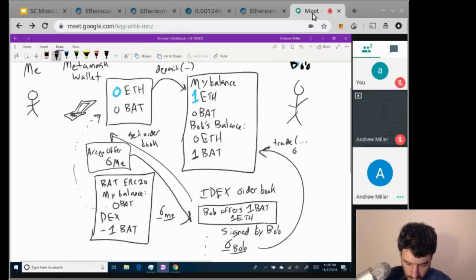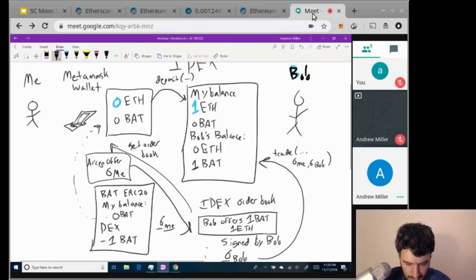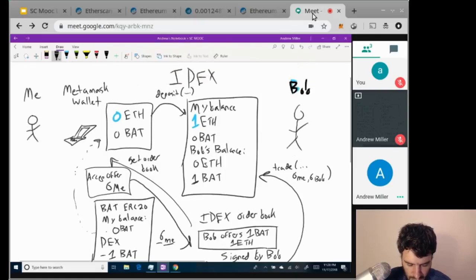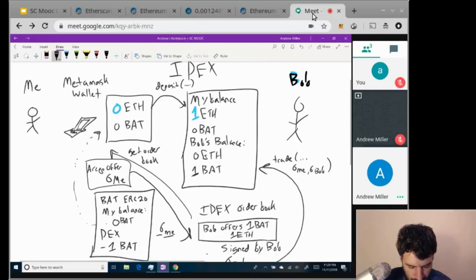And so in the call to this trade method is going to be both the signature from me and the signature from Bob. And the rules of the smart contract implemented in the IDEX smart contract are going to be to check that the two people whose accounts are going to be affected by this trade have signatures from the appropriate parties, all of the amounts check out, and the balances are all consistent.